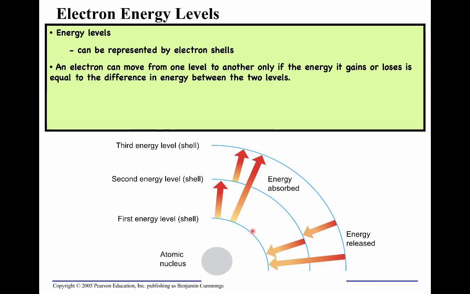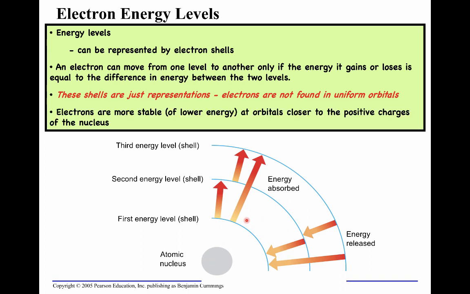So the ball's on the first step, the ball's on the second step, the ball's on the third step. Again, these shells are just ways that we can represent energy levels. Electrons aren't really zipping around in a perfect orbital like this. The geometry is complex and it's determined by probabilities more than distinct patterns of movement.